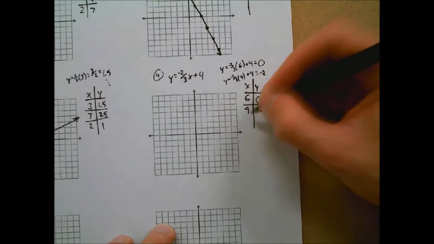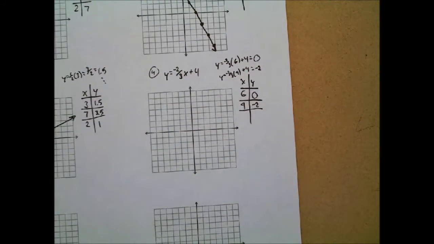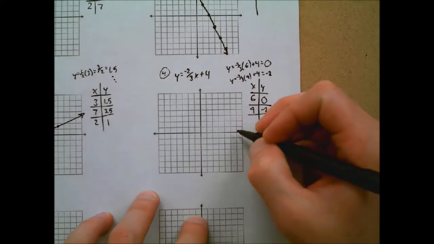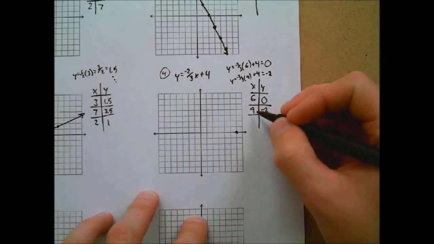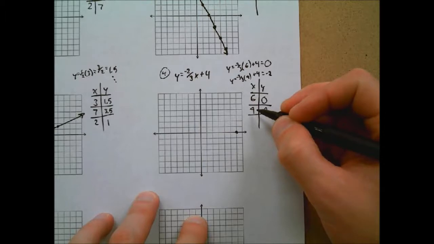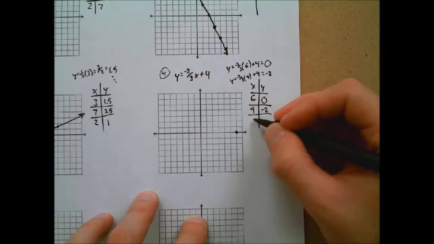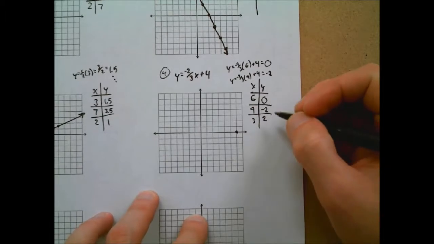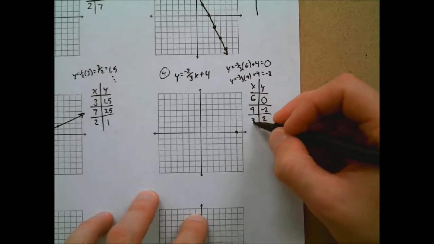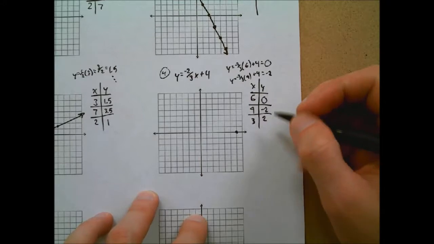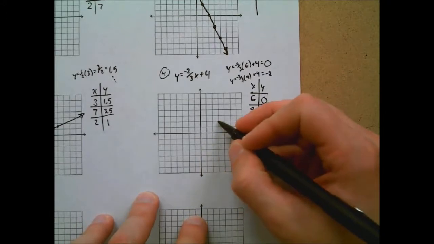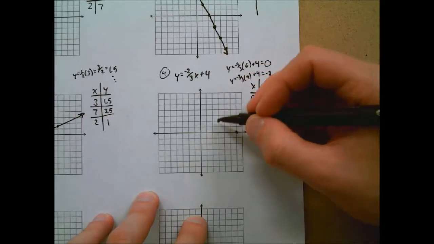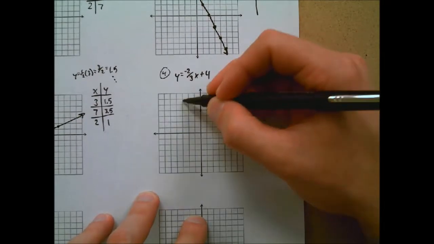Okay? Do I need any more points? No. 1, 2, 3, 4, 5, 6. Uh-oh. We're going to have a problem with this 9. Let's just do 3 real quick. All right, so 3, 2 is what we end up with. Okay, 3 times negative 2/3 is negative 2, plus 4 will be 2. So 3, 2. Okay, and I just put some more points in there.